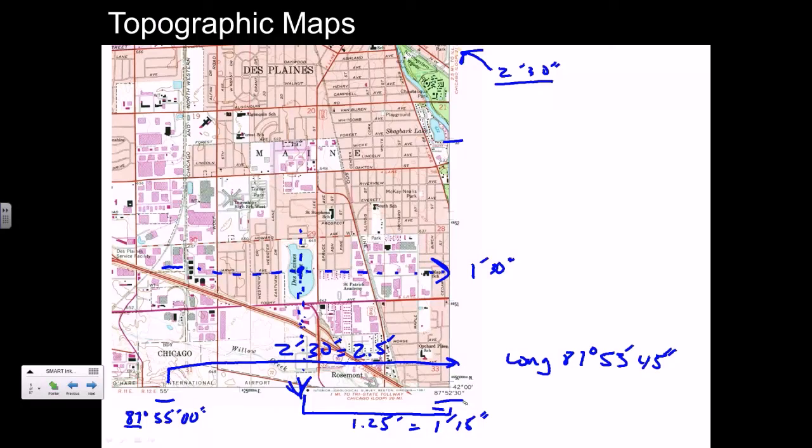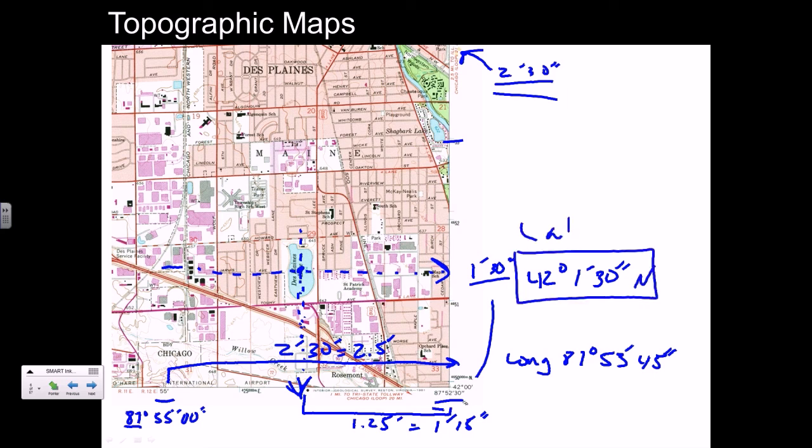Okay, so if I was to write that out, I'd add this 1 minute and 30 seconds down to this 42, and so a close answer would be, without these increments written out, it's sort of hidden on this particular map, the close answer would be that this line of latitude was 42 degrees 1 minute and 30 seconds to the north. Okay, so that's your latitude for Des Plaines Lake, and this is your longitude for Des Plaines Lake. And that's how you read it on a much smaller map.